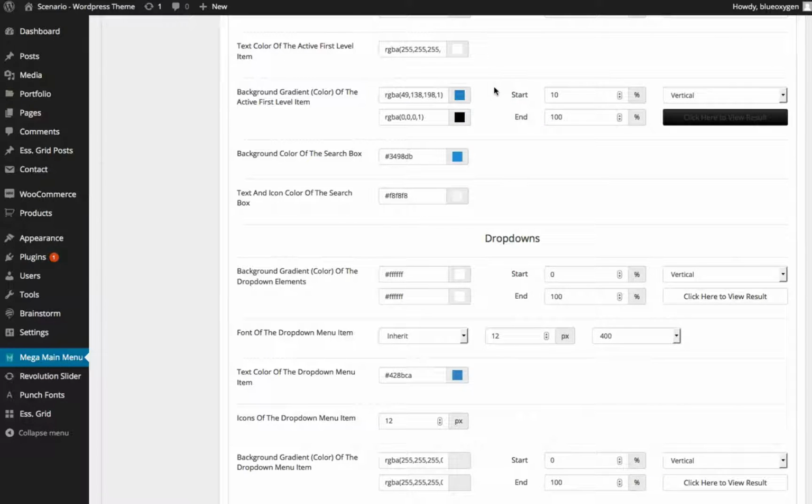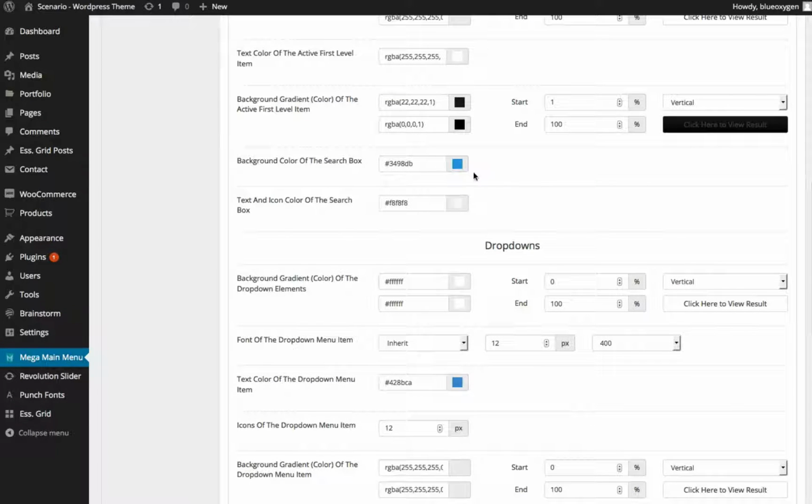Let's say I wanted a little line up at the top. You could do 1 to 1 and see that it kind of creates like a little line. It's a little trick. But let's go ahead and do 1 to 100, and we'll just keep it dark color. Alright, that looks pretty good.